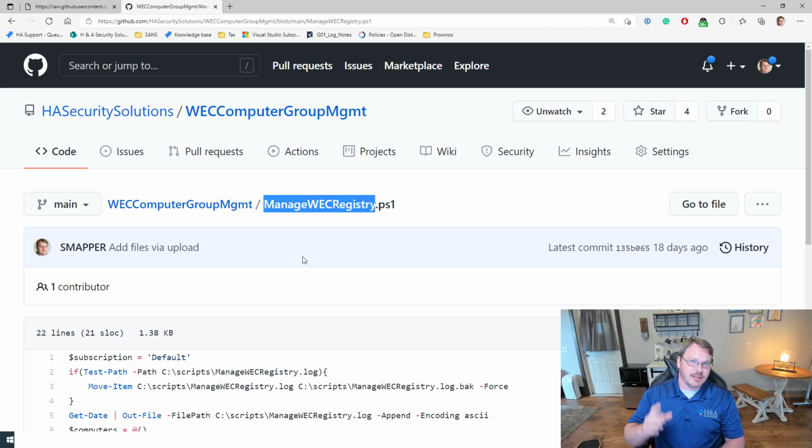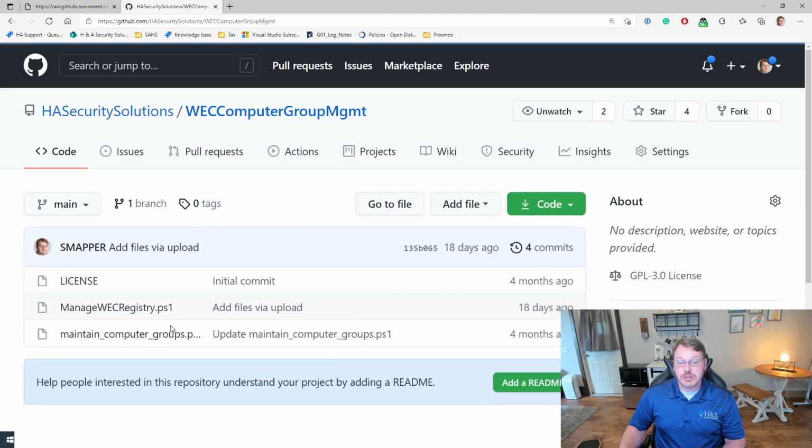Okay. By the way, I accept no legal liability for any damages done with this script. That being said, it's in multiple production environments. It works really well. I've got environments as large as like 50,000 assets that are using this, and it just auto purges things. So one advanced technique is making sure you're clearing the WEC registry.